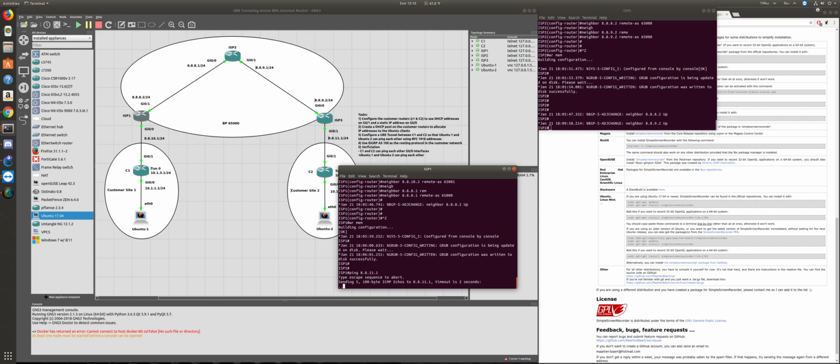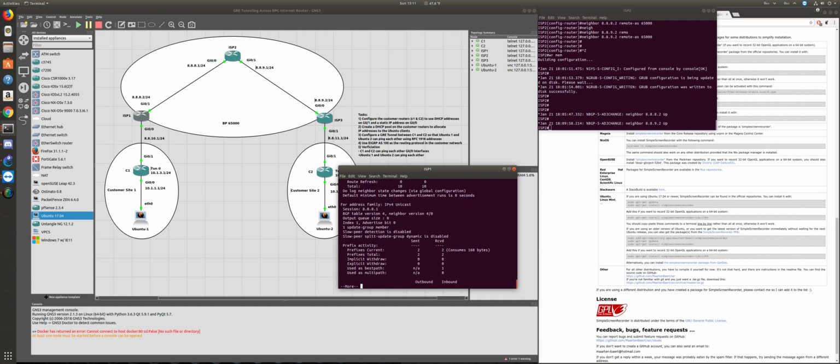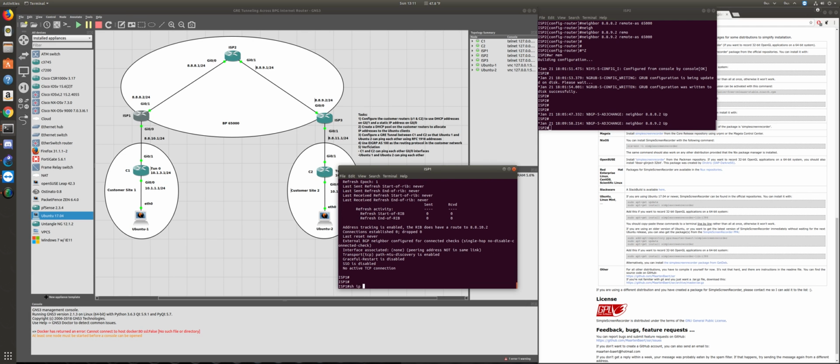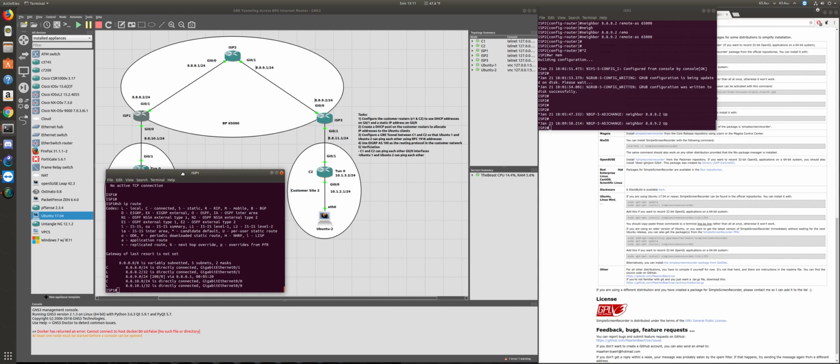Let's see if we get our connectivity here. Huh. So we got an issue there. So let's do show IP BGP neighbors. So now let's do a show IP route. I learned about 8.10 to 8.11.